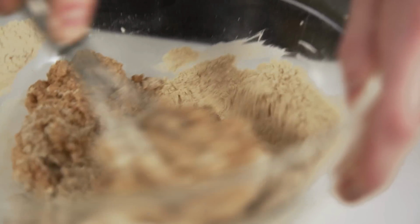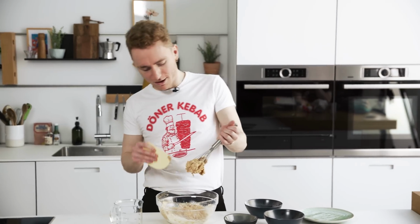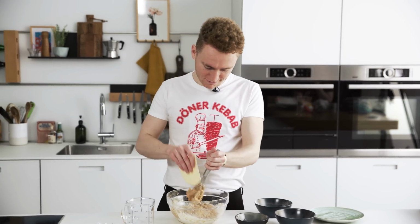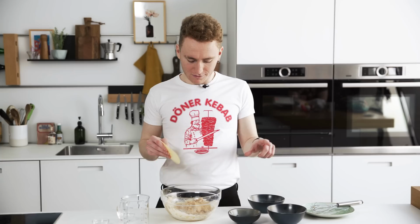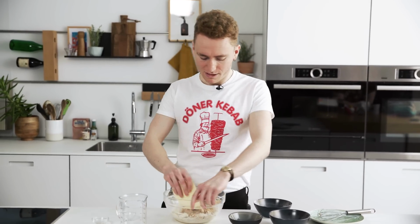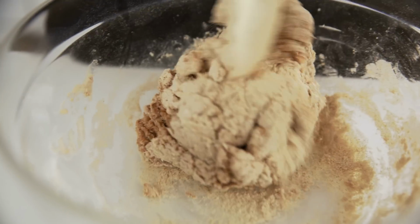Yeah, I immediately regret using the whisk. Just use a dough scraper instead. It's a lot easier, otherwise it all gets stuck in there like that. I'm here to make these mistakes so you don't have to. It's always easier when you've just added the liquid to use a dough scraper to mix it all together. And then you can really scrape down the sides of the bowl.